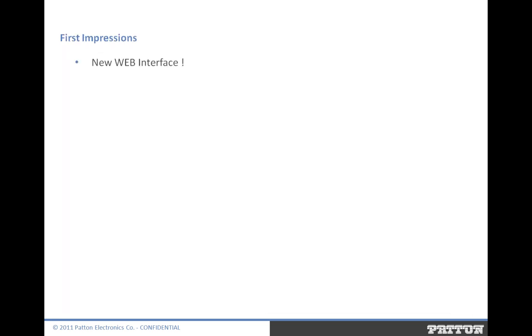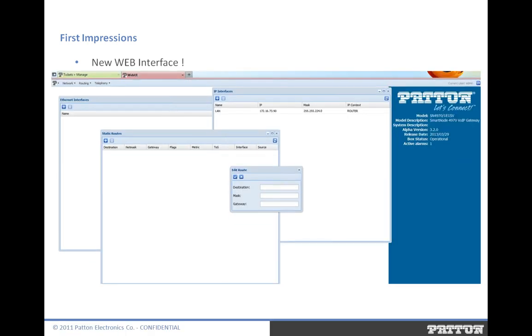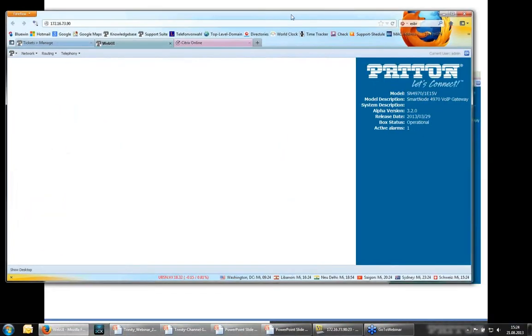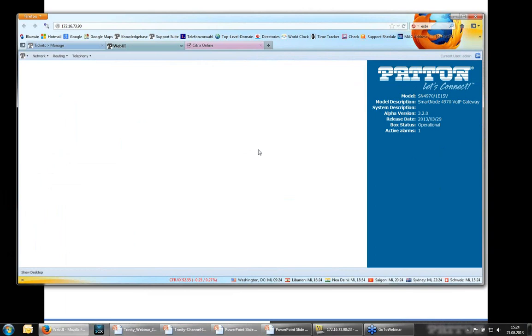Good. Then the next thing, some first impressions of how Trinity looks. The new web interface, remember, is going to be available in October. I would like to take the opportunity to give you a first insight into how the new web interface looks. This is a first snapshot of what we currently have or are going to have at the beginning of October. It's a completely new web interface. It may change a little bit from how the desktop looks, but anyway, to give you a first impression of how this feels and looks.